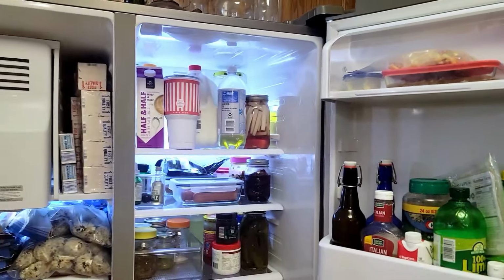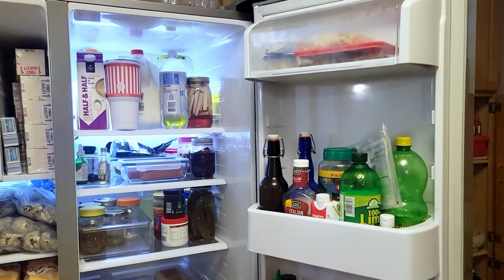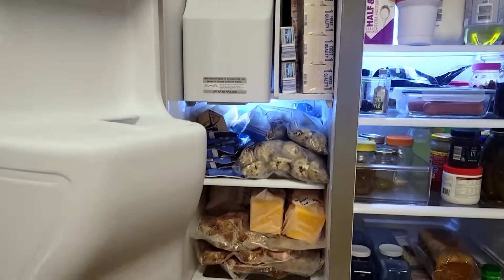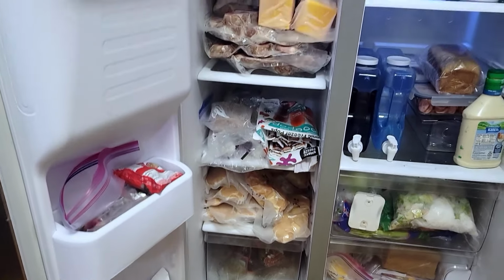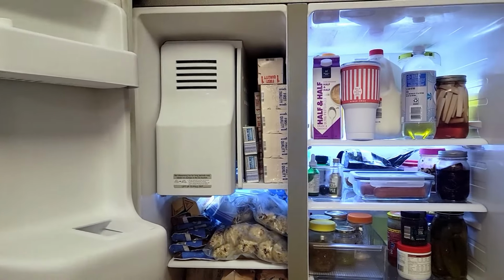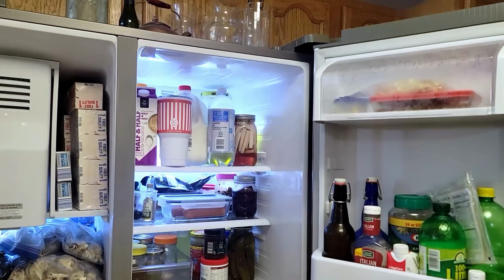Refrigerator, and you can see we've got a ton of stuff going on right now. It filled back up real good after the pantry challenge was over. Tons of condiments and whatnot. And then we got the baking and dog stuff in here. That's that chicken we just did. So this is really fish, and then the newest prep stuff that we did, we're keeping that separate for now, just so we have that away from the outside refrigerators and freezers. So we'll go there next. So yeah, my refrigerator is not pretty, and I did not prep it because I don't think that's fair. You need to see how we actually roll.